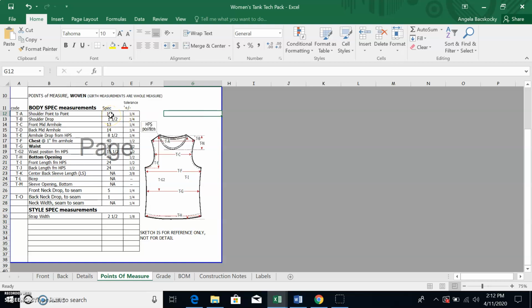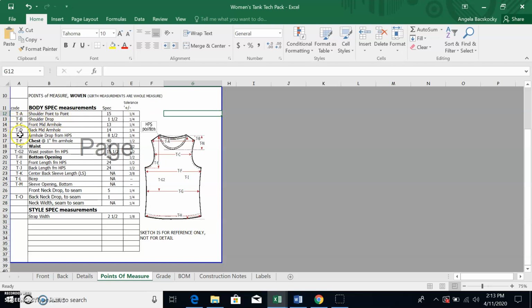And in this case, they're saying it's 15 inches. That's why they've done that here. This tolerance section, you don't really have to worry about, but they're saying that it can be off by about 1/4 of an inch, and they're okay with that. They're not going to reject it if it comes back 1/4 of an inch too big or 1/4 of an inch too small. So that's what that is.